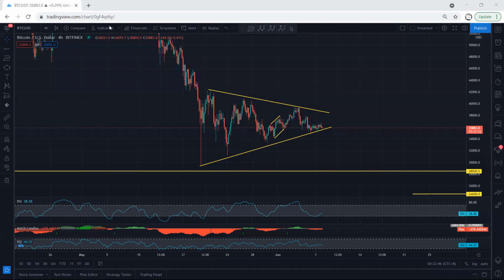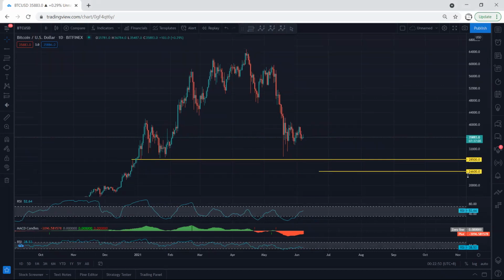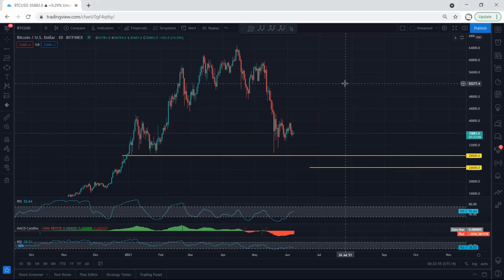In this case we start with the higher time frame, to see what we have been looking for. First we start with the daily chart. We mentioned two ways we can look at this chart. Whether we call this one a flat relative to the first move, a correction, and we can expect the price to retest the previous low. We mentioned we don't want to see the breakout of 28,500, because if the price breaks 28,500, then the price can drop quite a lot.